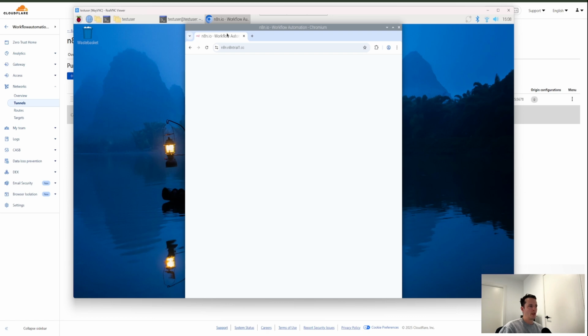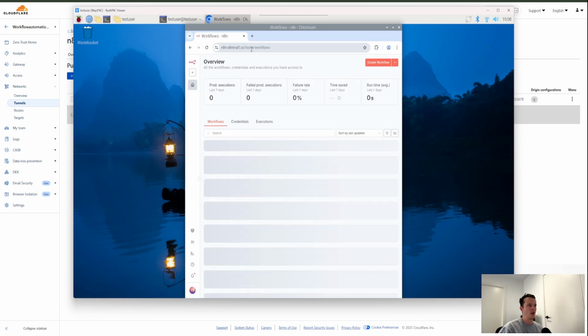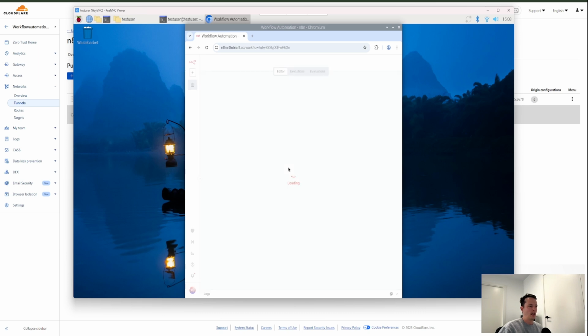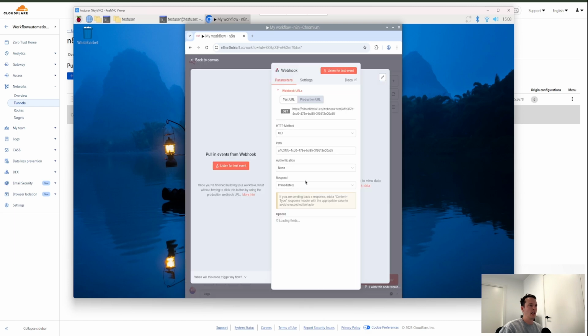So from what we can see up the top there, it looks like it's loading, which is good. Sometimes just when you start it up, you need to refresh it a couple of times, but it looks like it's loading. So we can see that's now loading in there, which is great. And then if we open up our workflow, and we then open up the webhook node that we had in there already, we should now be able to see that our webhook has changed.